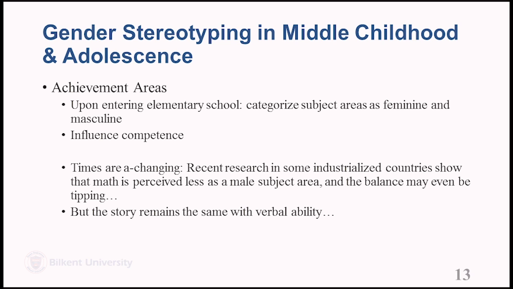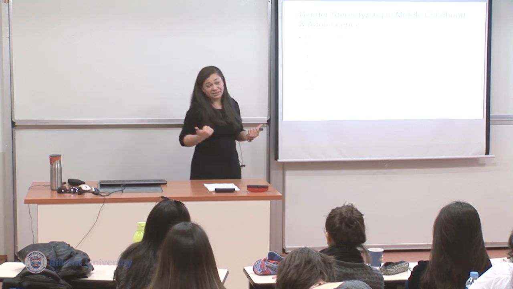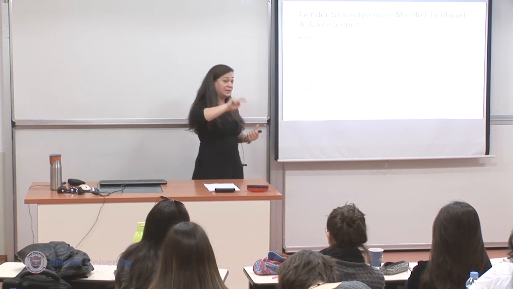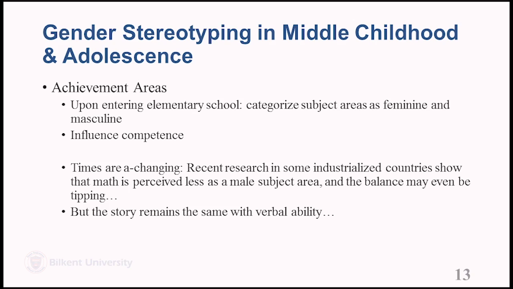This influences competence. So what areas are thought to be more girl activities? What do you think? Verbal ability, literature, reading, writing. And which one is more for boys? Mathematics, yes. We will talk about this at the end of this lecture. We'll actually look at it and how it has changed across cultures over time.